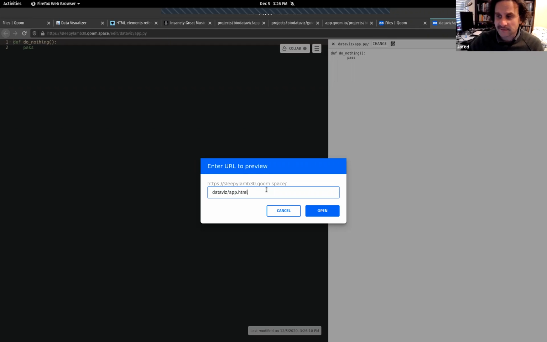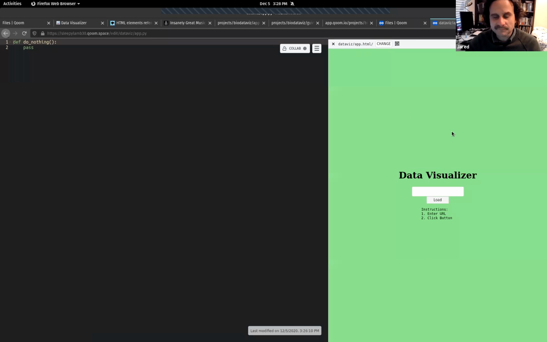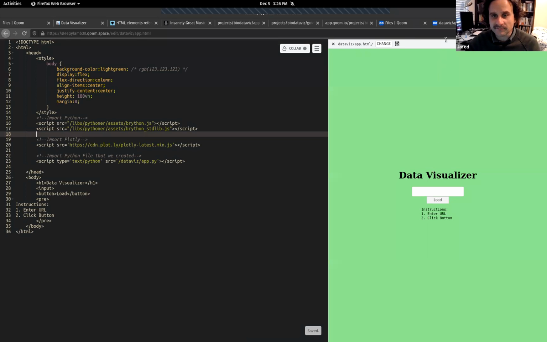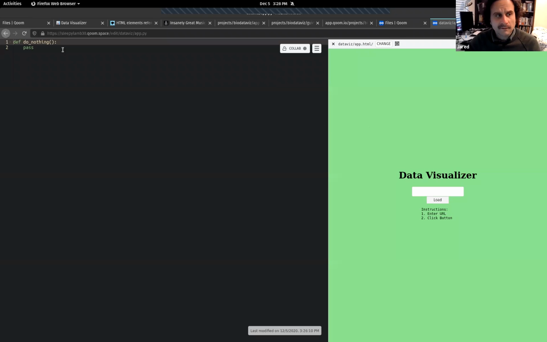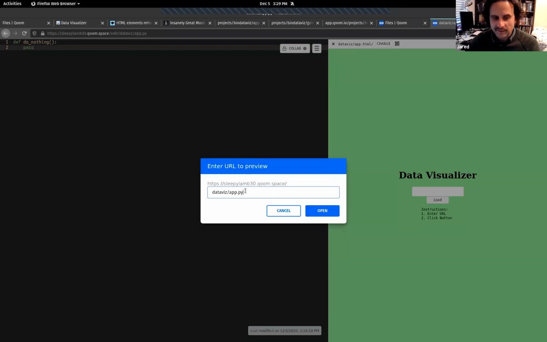I want to see the HTML file, because the HTML file is going to bring everything together. So if you change this to HTML, you would see the exact same thing you see over here. So that when we write code over here, we can see the output here. So I change this to HTML, the very end, because that's the file that puts everything together.